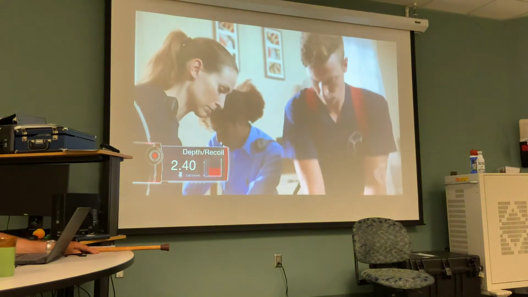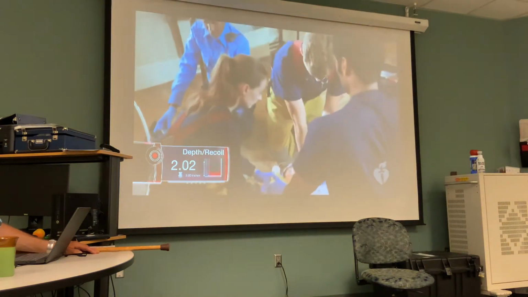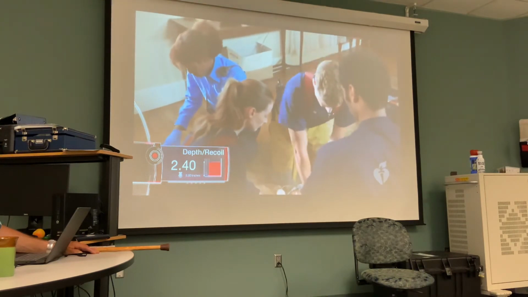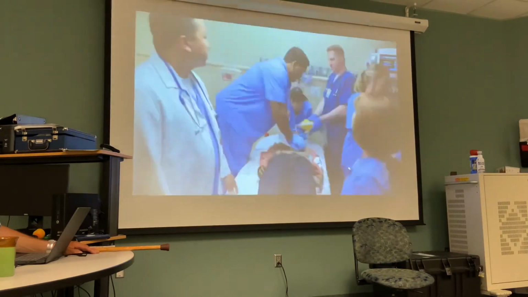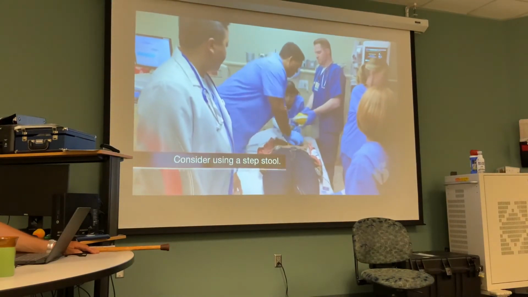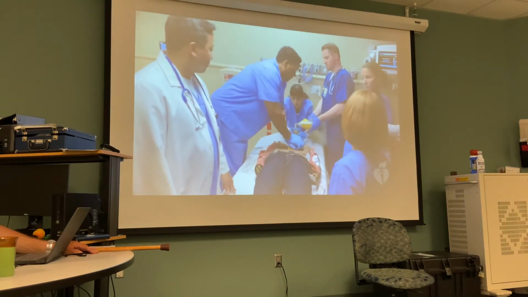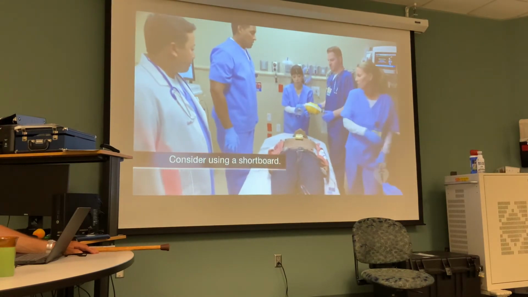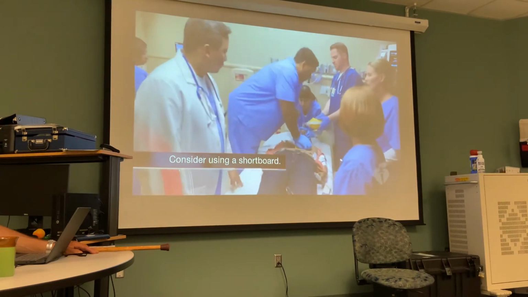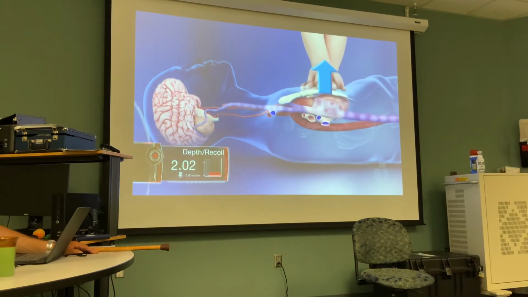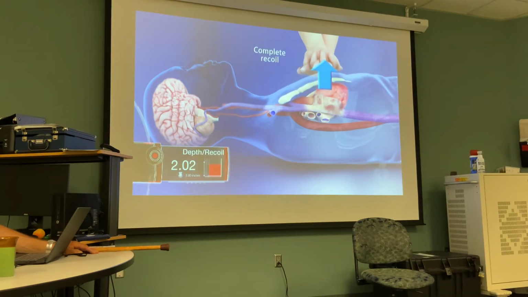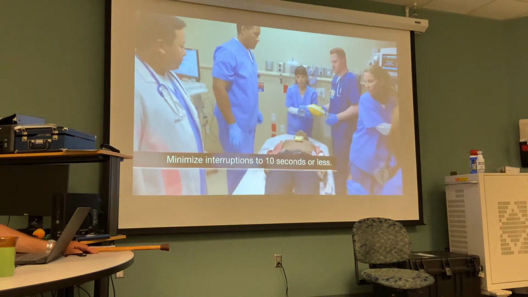Make sure you position your body over the patient. Good body position, with the shoulders serving as the fulcrum over the chest, will help you use your own body weight to perform compressions. Consider a step stool if necessary to achieve this position. If the person is not on a firm, flat surface, consider inserting a short board beneath them. Adequate compression rate. It is important to push fast by compressing at a rate of 100 to 120 compressions per minute, allowing complete chest recoil between compressions, minimizing interruptions in compressions.